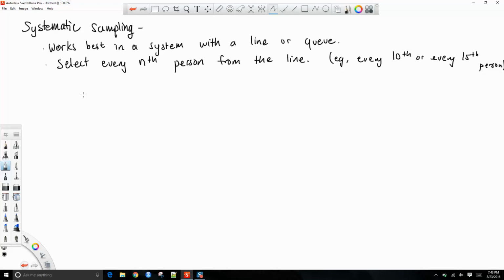Airport security has quote unquote random inspections and things like that. They could make it very fair using systematic sampling, and nobody would complain about any kind of bias for the random inspections. But then you might have people trying to take advantage of that and stagger themselves. If they know it's every 10th person, they might choose to try to avoid that 10th position. So that could be a problem.